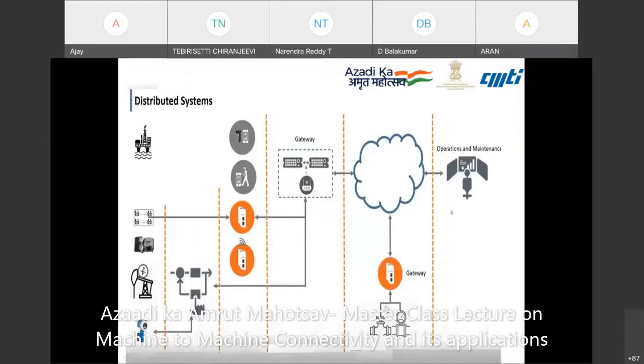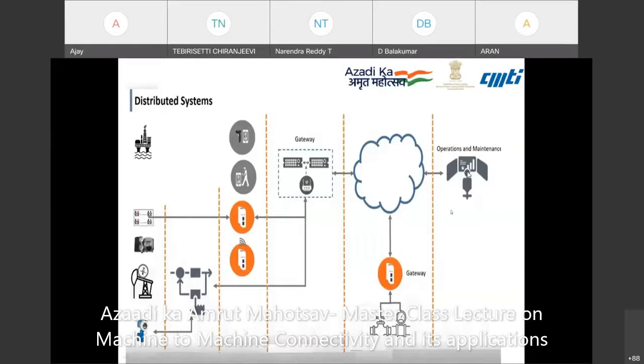And today, if you see the distributed system, some you will get directly, like IoT connectivity, and here also IoT connectivity. Some you will have M2M connectivity. With the help of gateways, you can take all these IP based protocols and non-IP based protocols into IP based protocol, so that you can take it to the cloud. And from here also you can take it to the cloud, so that you can use it for remote control and monitoring.